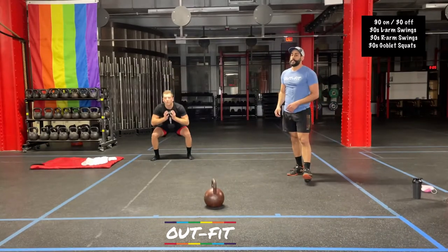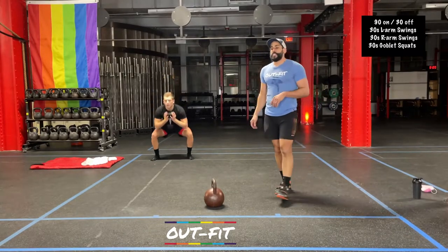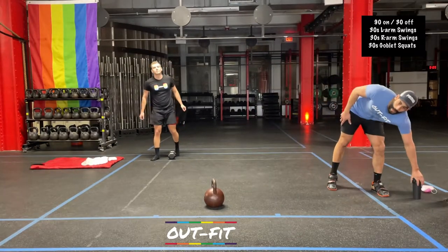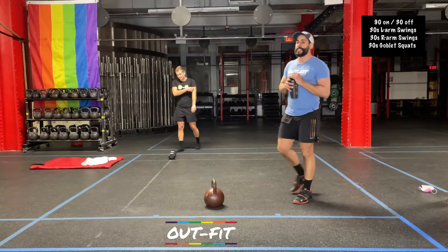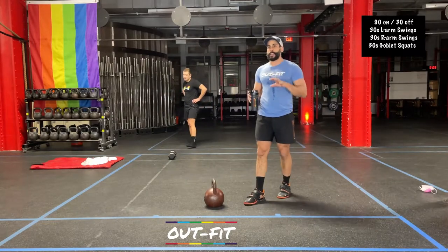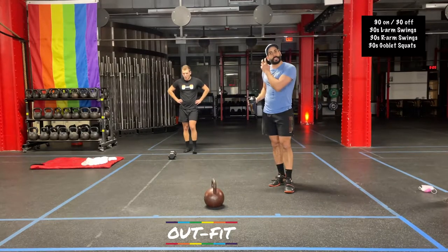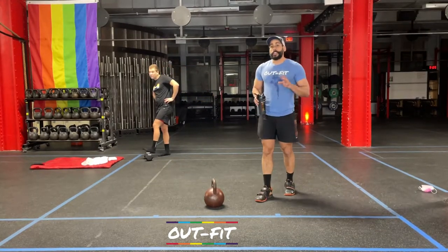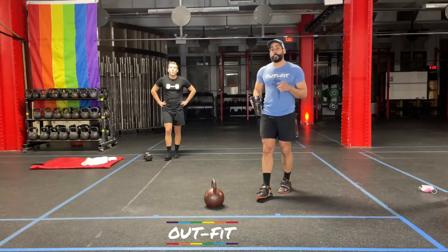You got goblet squats coming up for 5, finishing it up in 3, 2, 1. Nice job. All right, 6 rounds in, very nice. Grab a drink, take a second. We're going to take about a 60 or 90 second break here, and then we're going to start talking about the conditioning, and in particular, we're going to be talking about Turkish Get Ups.